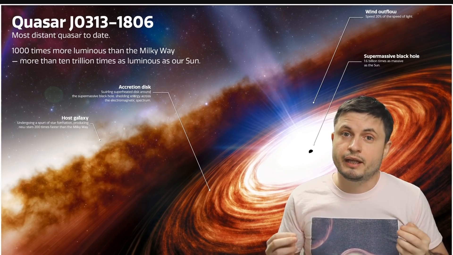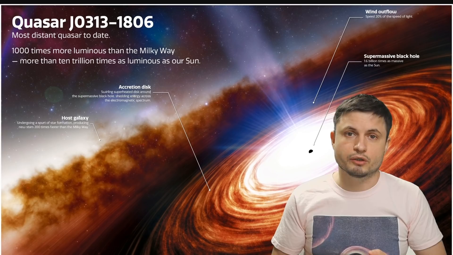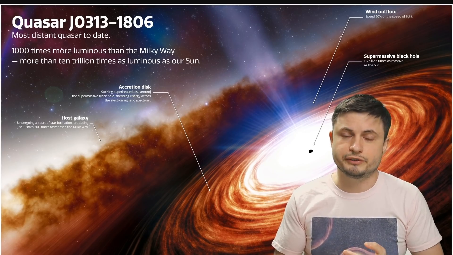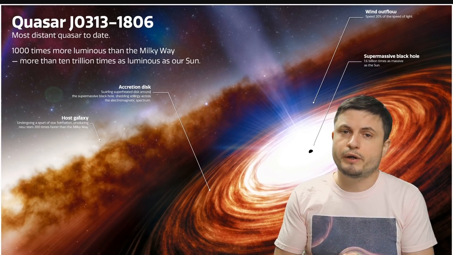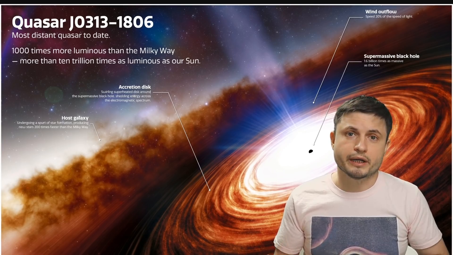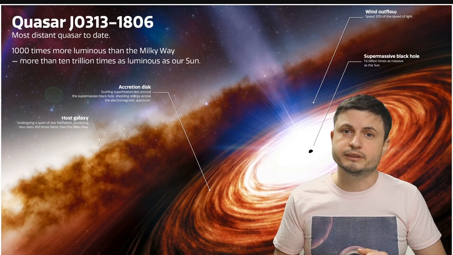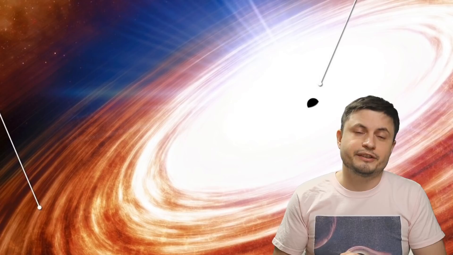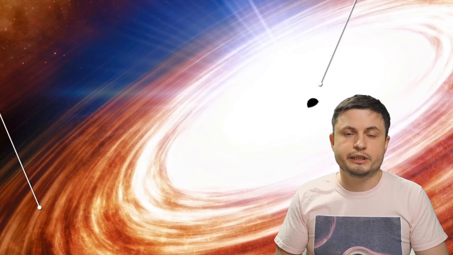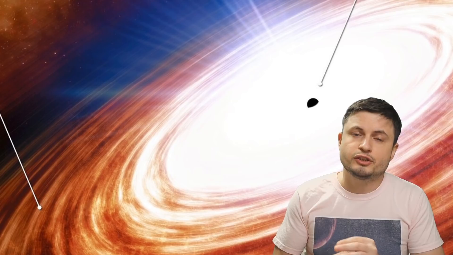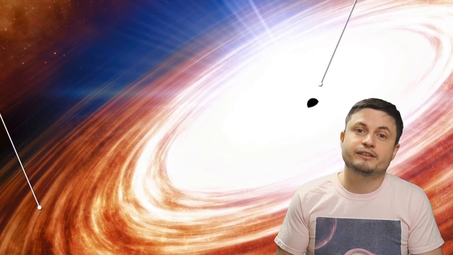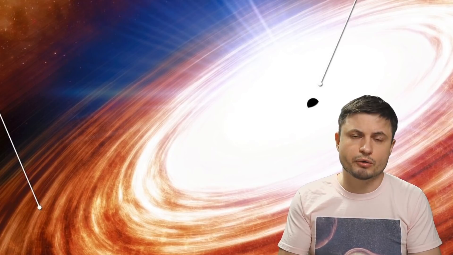But unlike all of the other quasars, this one seems to be extremely powerful. More powerful than anything else we've seen so far, with the age of the quasar itself setting a new record. 13.03 billion years. But the record doesn't end here, because even the black hole here seems to be ridiculously large. The mass of this object is about 1.6 billion masses of the sun, which is nearly 400 times more massive than the black hole in the middle of our own galaxy.